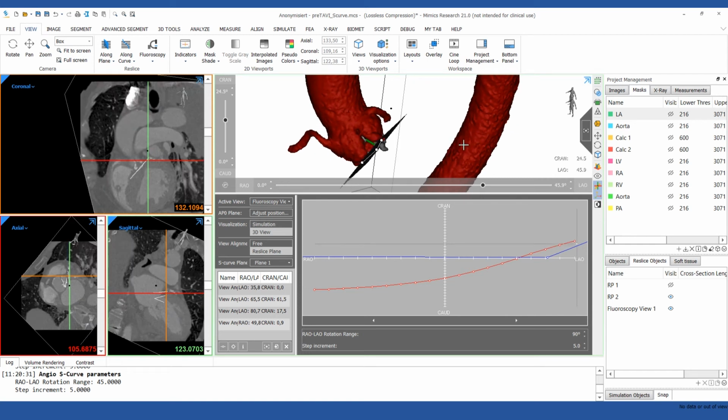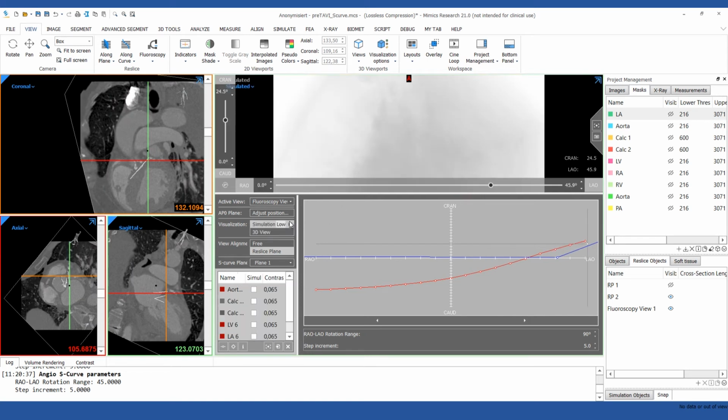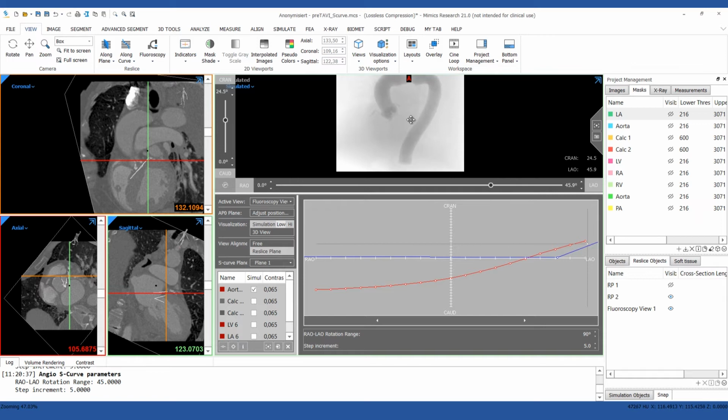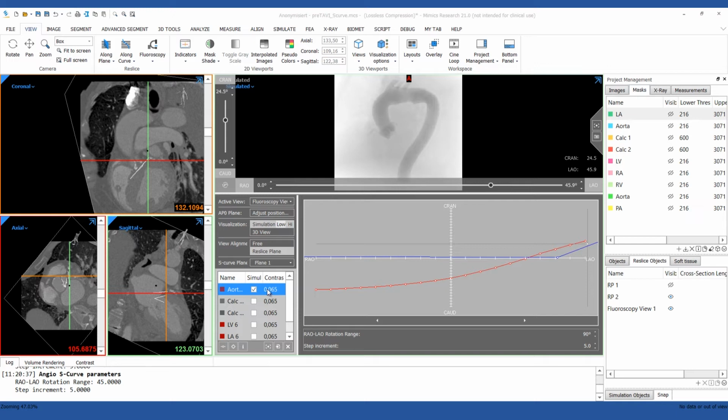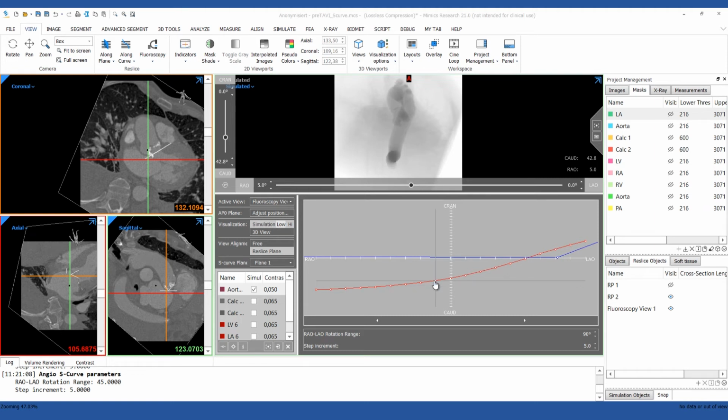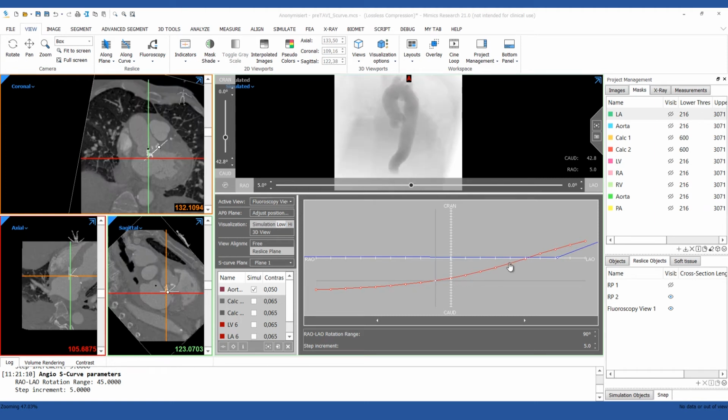Now, we're going to simulate the fluoroscopy view that would be seen by changing the C-arm angle. In the Visualization option, select Simulation. The fluoroscopy simulation tool generates simulated images from the image data based on the angle view position. Select the aorta model to simulate the segmented anatomy. You can change the contrast of the 3D model to enhance the visualization. For example, you might want to make it appear darker, as if it were filled with contrast agent during the intervention.